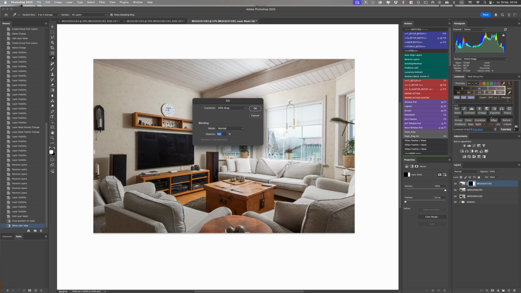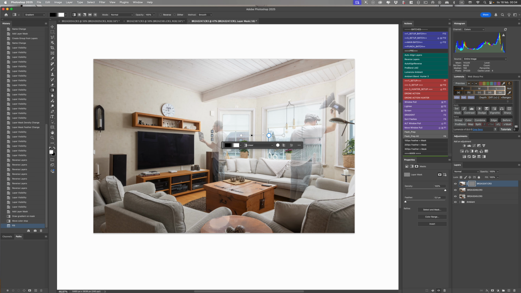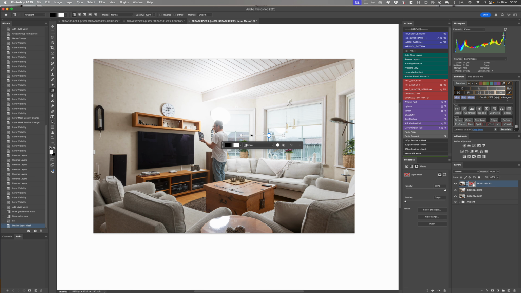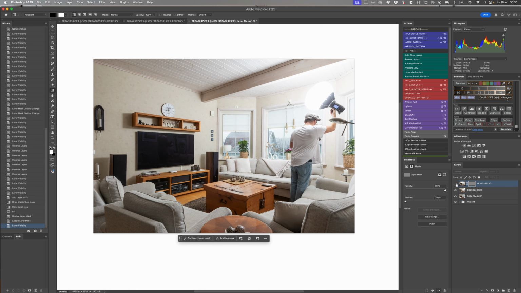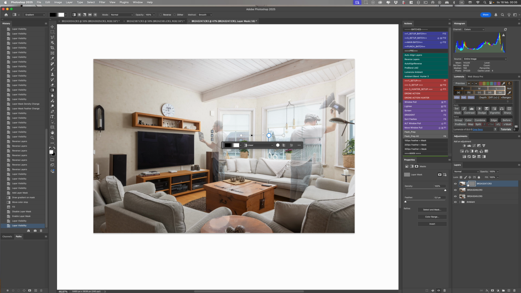If I press Shift Backspace, I get the fill dialog, and you can see foreground, background, another color that you choose, a pattern, blah blah blah, black, white, and this one 50% gray, which lets 50% from this layer and 50% from this layer.